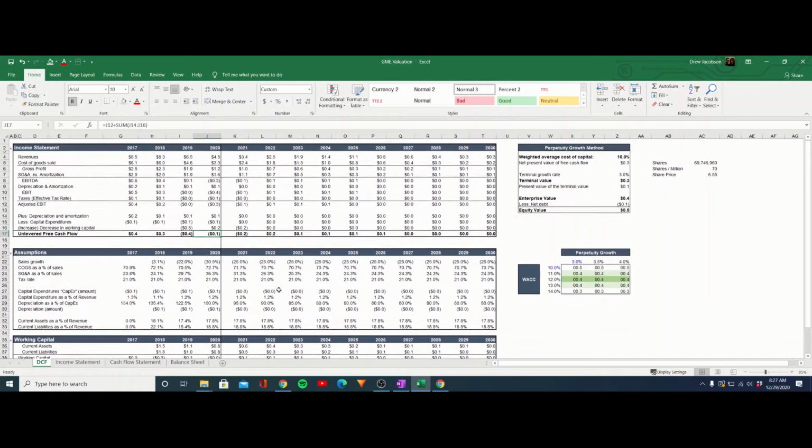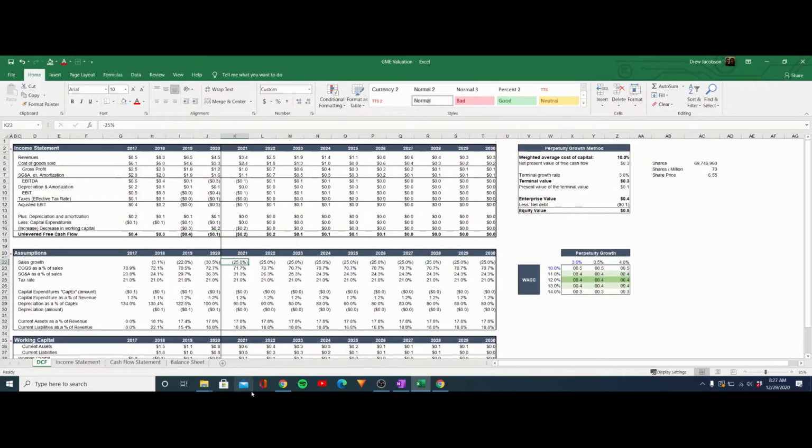So first we'll rework some of these. Historically, CapEx has been around 1 to 1.3% of revenue, so I'm just going to leave that flat. D&A recently has been above 100%. That means they have no growth CapEx. So in theory, if they are to remain a company and stay around, they're going to have some growth CapEx. Then depreciation won't be 100% of CapEx, because every year there will be new additions other than just maintenance. So I have this slowly decreasing down to about 80% and then holding constant there.